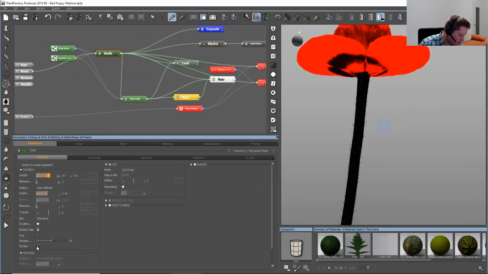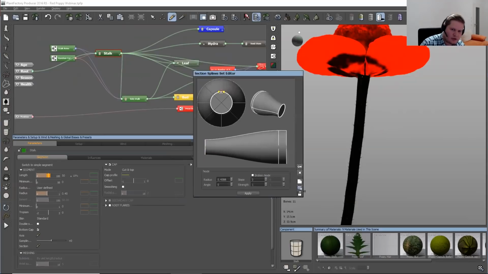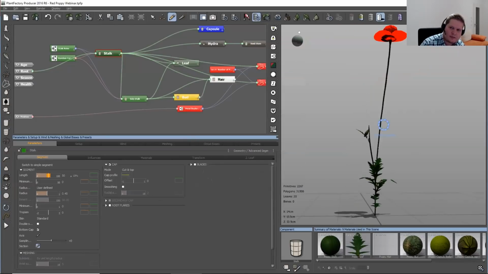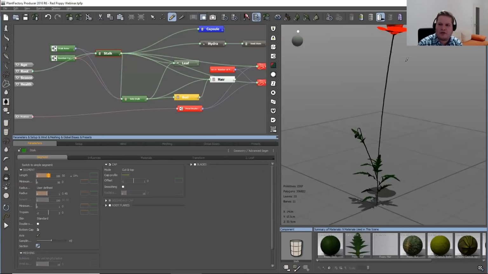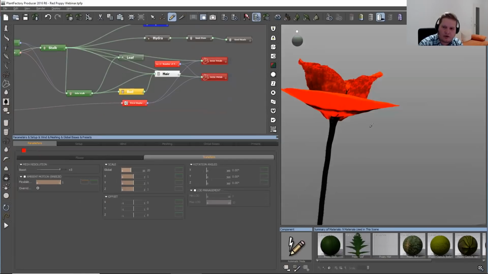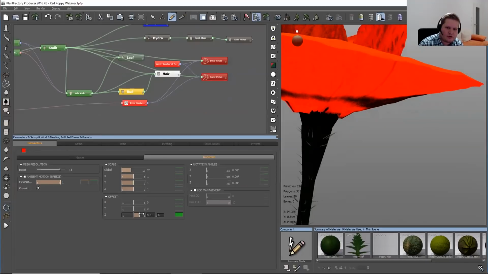We will go back into our section filter. And I will add another ring in here. And we'll bring that ring down to something around this. And bring that one up again. And move that all the way up here. Click apply. And now we have a nice thin stalk that gets thicker at the very top, where our petals are located. And as you can see, the petals are a little too low on our stalk, so we'll move them up by just increasing the offset a tiny bit.